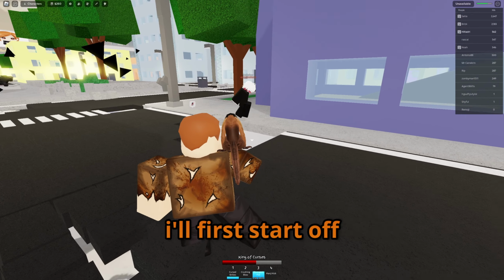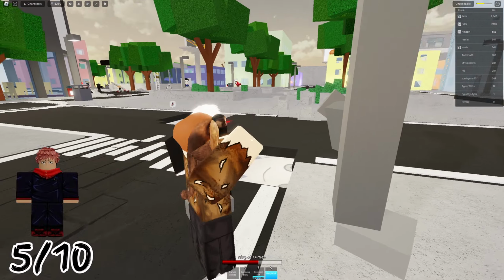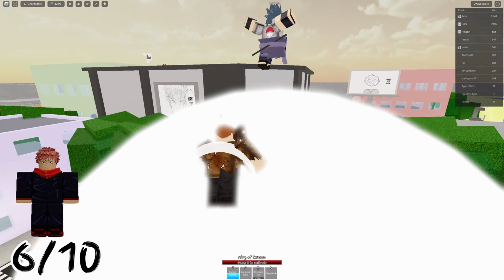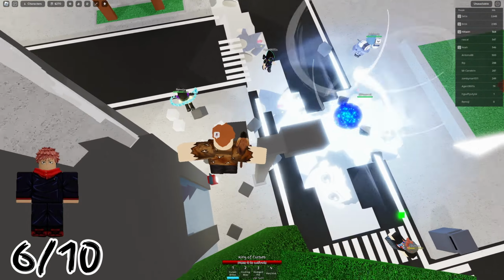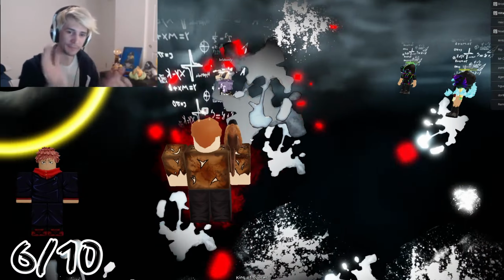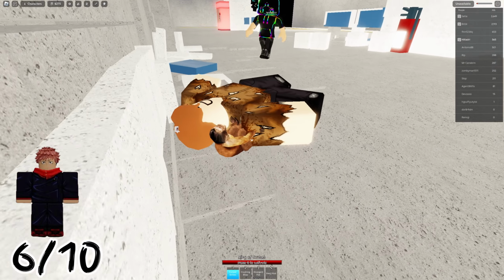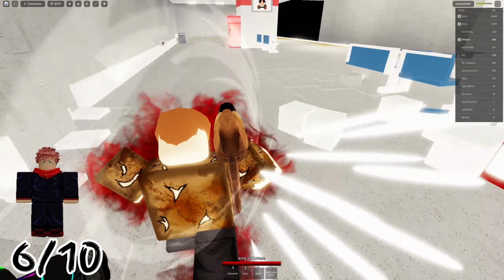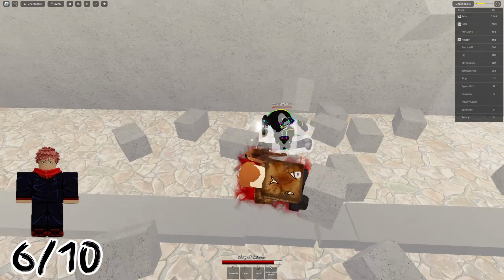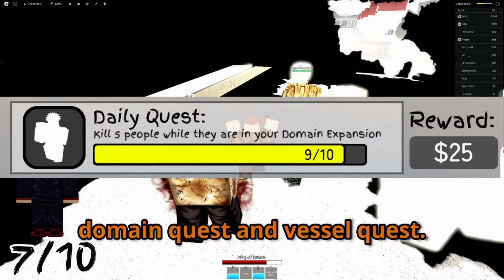I'll first start off by doing this quest I created, that gives 25 cash for killing 10 people with vessel. Since I caught this guy in my domain, it counts towards the domain quest and the vessel quest.